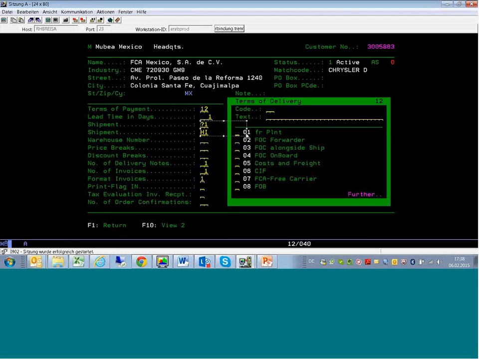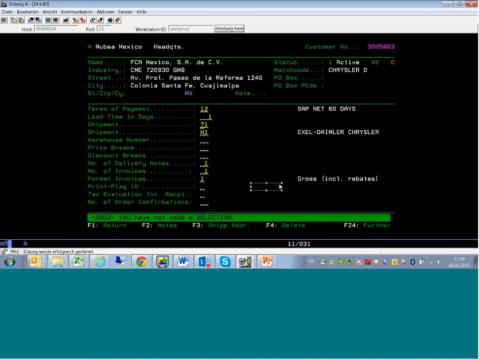We call the code table, which is terms of delivery, and here is planned or is FOC forwarder, FB, and so on. So X work and so on. So this is what you can set up here.